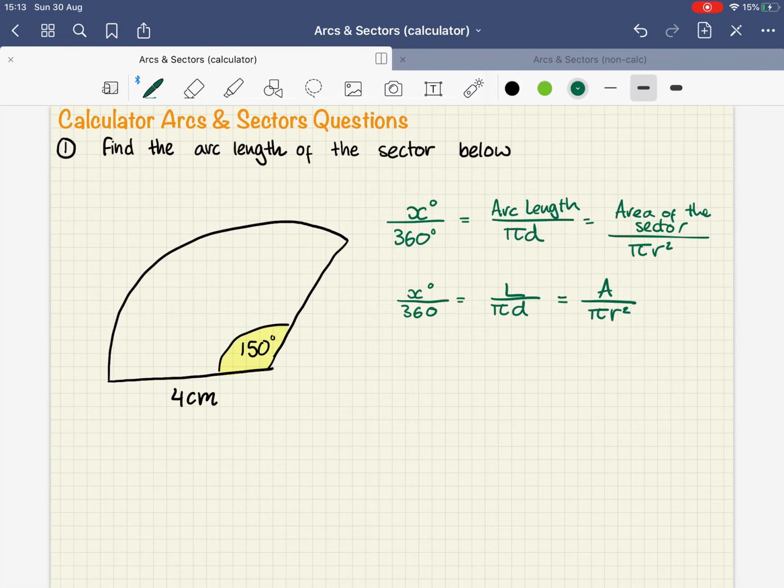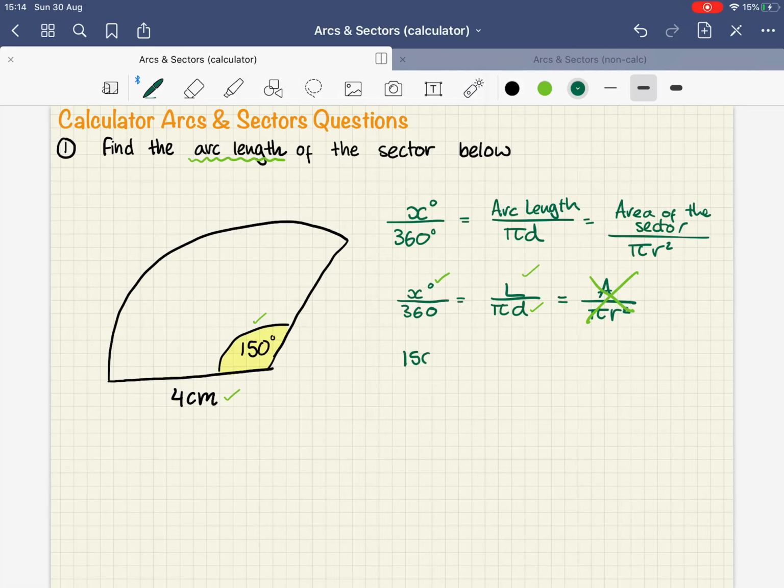So to start off with, I'm going to look here. So the thing I'm trying to calculate is my arc length. So I'm definitely going to need my arc length fraction. And then down here with the 4, I've got my radius, and that means I can definitely work out my diameter. And then I'm given my degrees and the angles, so I have that x. So the only fraction that I don't have any of the information I need is this a1, so I'm going to cross it out. Next thing I'm going to do is substitute all the information I do know.